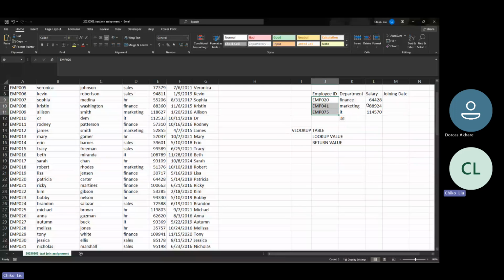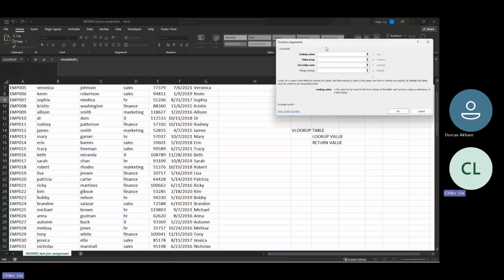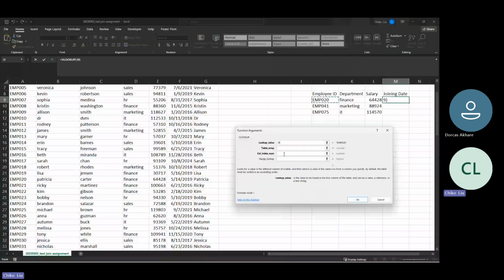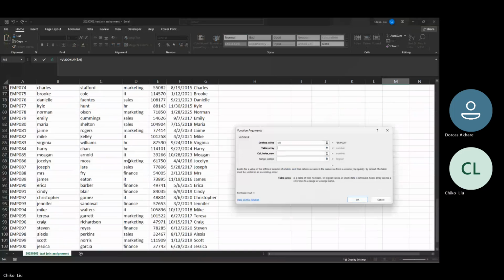So for the joining date, I'll just go to my insert. I'll click on OK. My lookup value will be this. Put the $ sign in front of J. My table array will be, let me just see, I'm too lazy, I'll just say A2 to F102, and I'll just put a $ sign, and it is done.